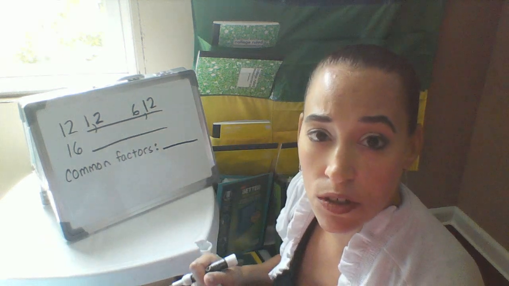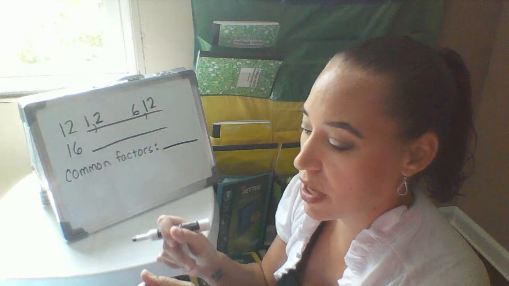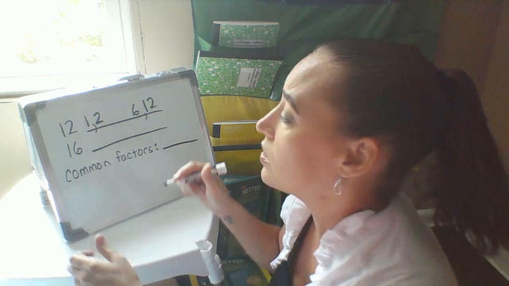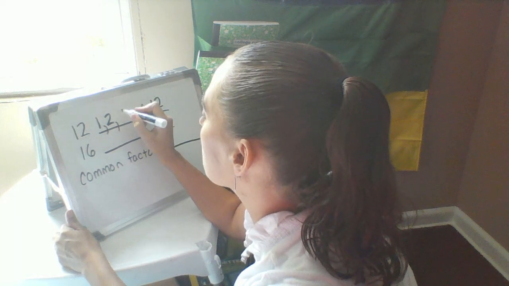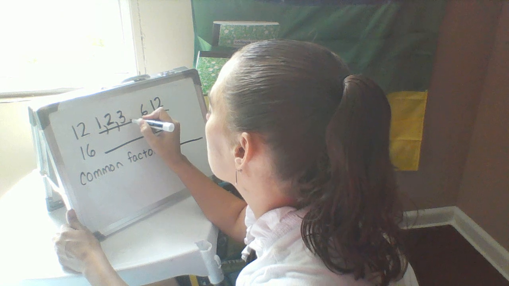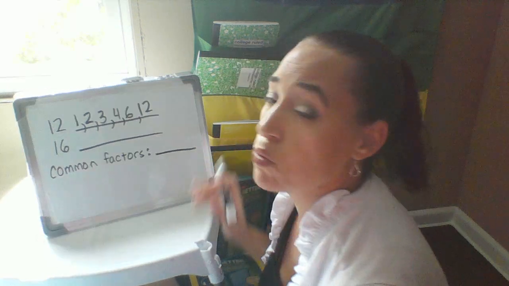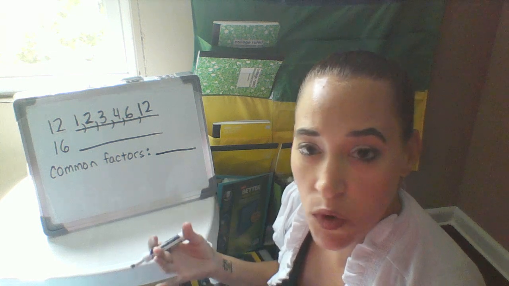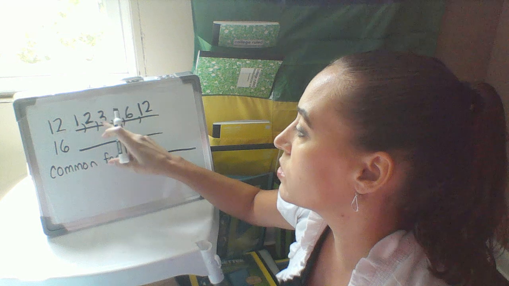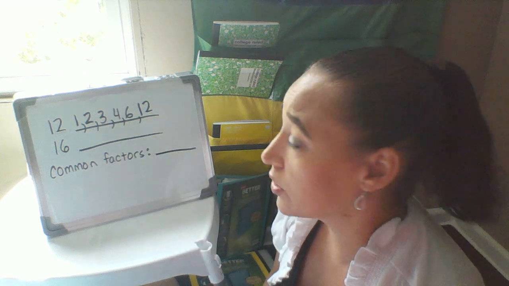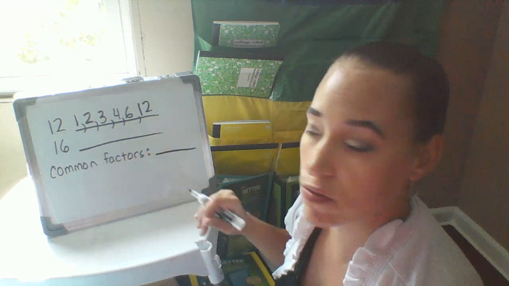Next, in your calculator, 12 divided by 3. Does 3 go into 12 evenly? That is also a yes. 3 times 4 equals 12. And we stop, because remember, the next number is 4. We already took care of 4. 4 times 3 is 12. So those are all the factors of 12.